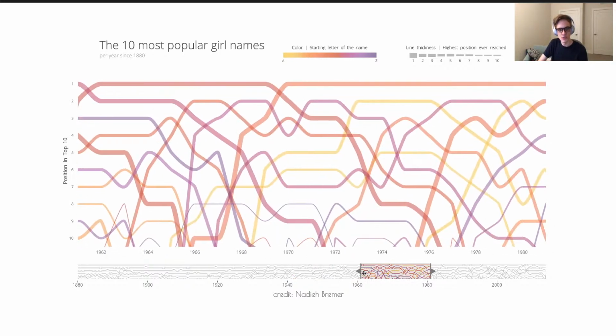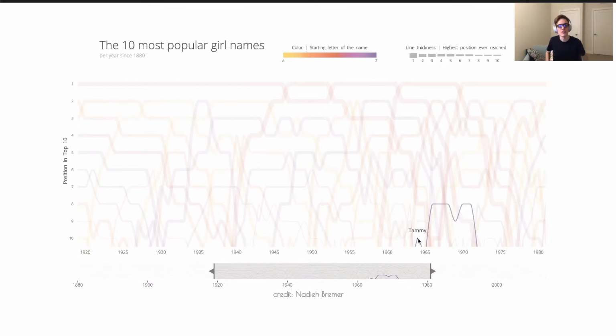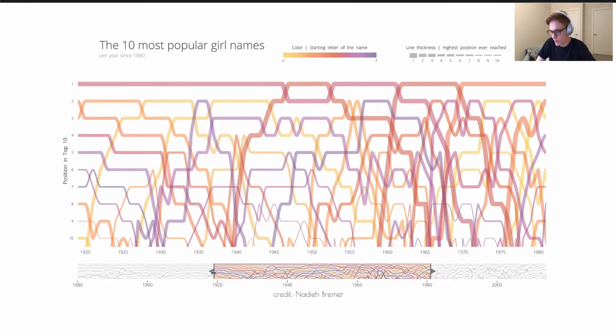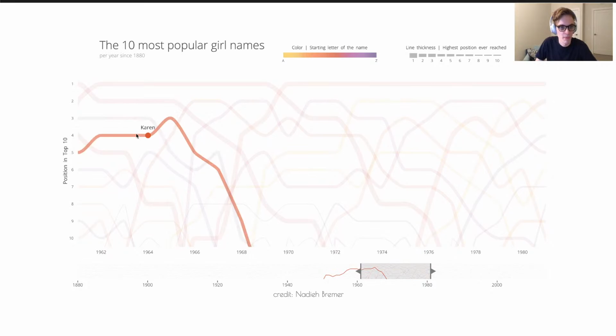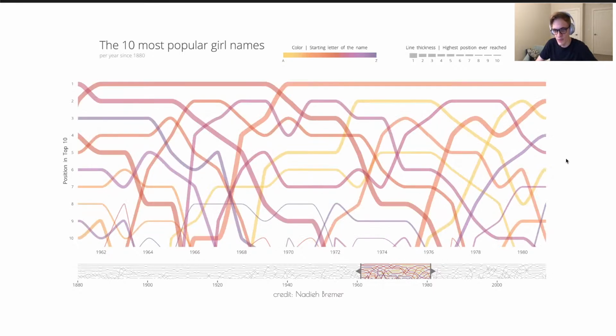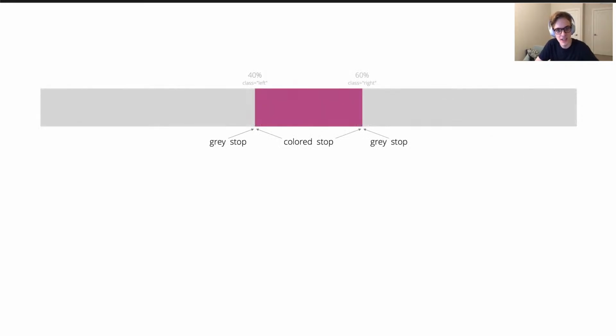D3 also lets us interact with it so that we can drag it along and see as much of the data as we want, as well as make it clear what portion of the data you're looking at without giving you cluttered legends and inundating you with information. Okay, so again, I think this is a great visualization. It focuses on getting across trends and compelling data rather than simply talking about the fact that you can do statistics on data. Like I was saying, we have gray stops, colored stops, gray stop, and back.